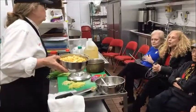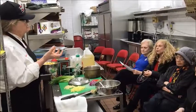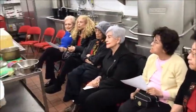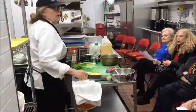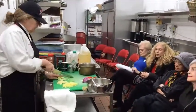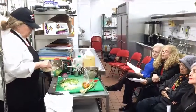And then how long do you keep it in the oven for? About 20 to 30 minutes on low, like 300, 325, because what you really are just looking to do is extract some of the water out of it, right? The other reason that we were doing the tofu was we were discussing all the different nutritional qualities of tofu. I don't know if anybody was here when we did it, but it's a really good protein, and it is very low in calories. What we had on hand was sesame butter, so that's what I'm going to use.